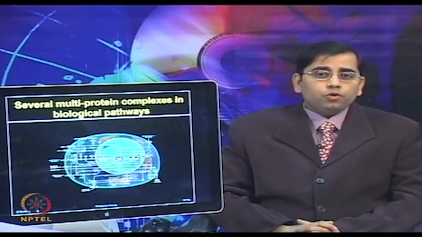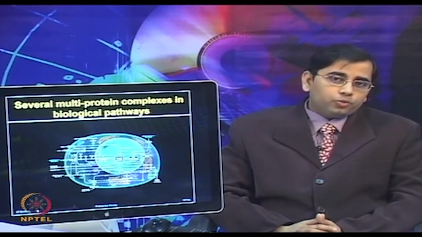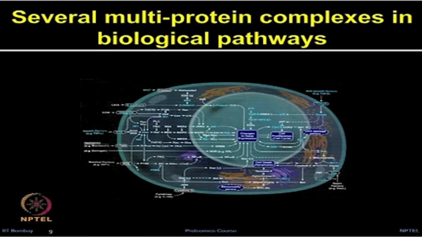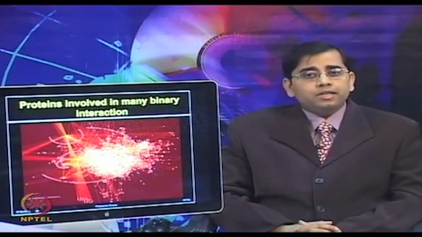These proteins could be involved in various biological pathways and form multi-protein complexes, such as the one shown in the figure here. And by studying the interactions, one can slowly start getting information on the complex biological pathways in which these proteins could be involved. So, these protein interaction studies ultimately help to develop protein interaction networks and wiring diagrams for different types of quantitative information. Such proteins are involved in many binary interactions.